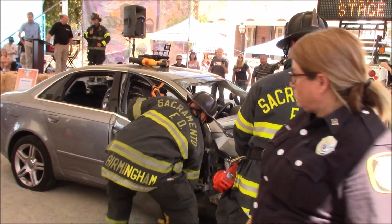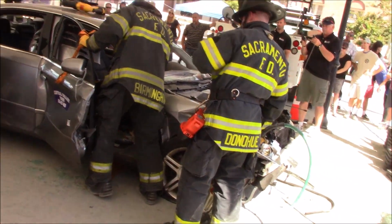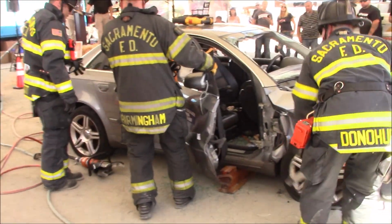As you can see, they're getting the door off now. There's a lot of cables out there that they've got to cut through, and now they're going to bend it open and go to the nadir pin.